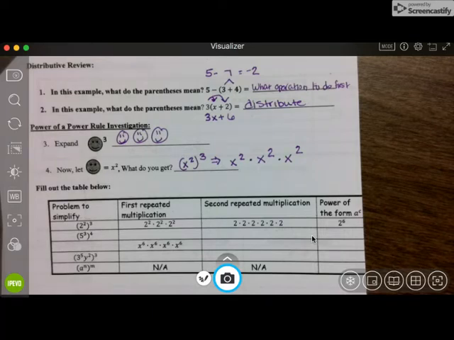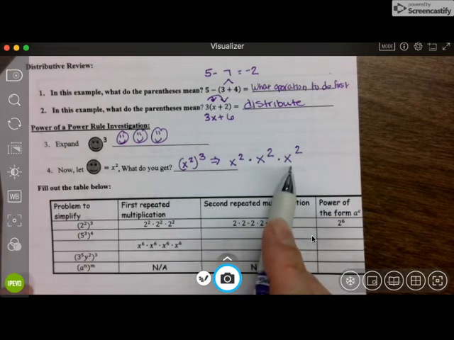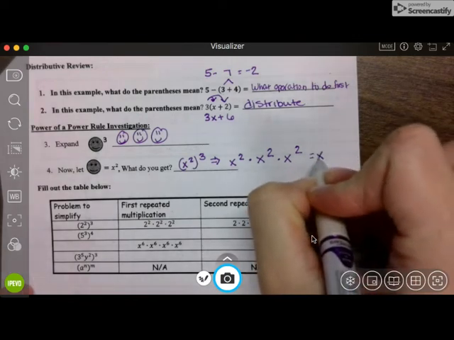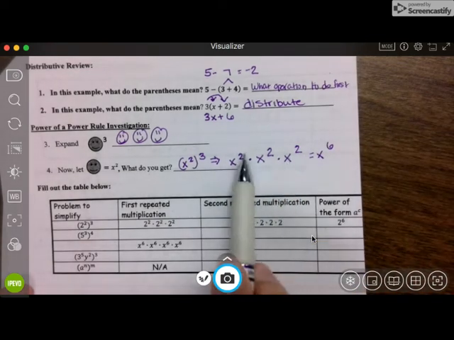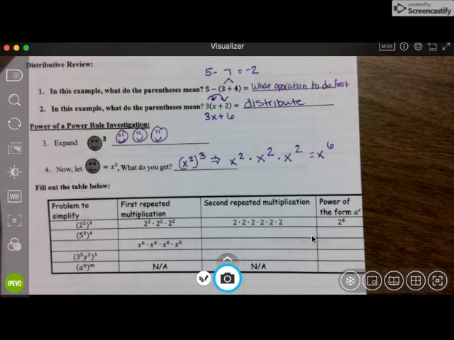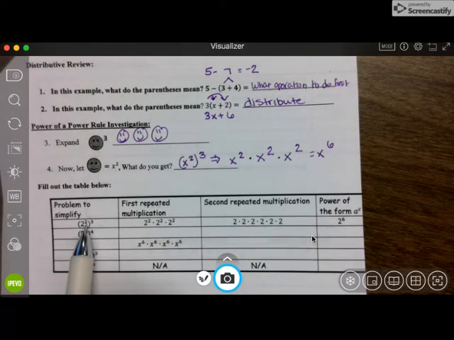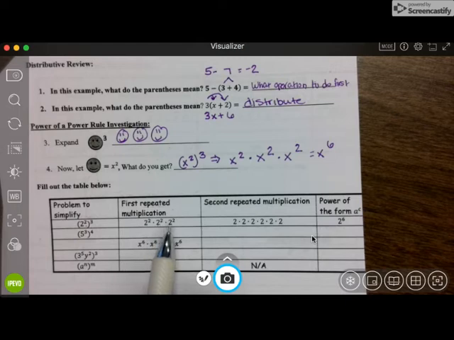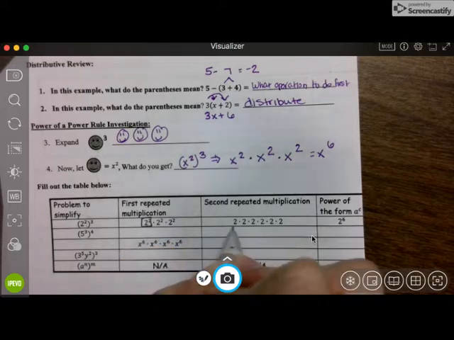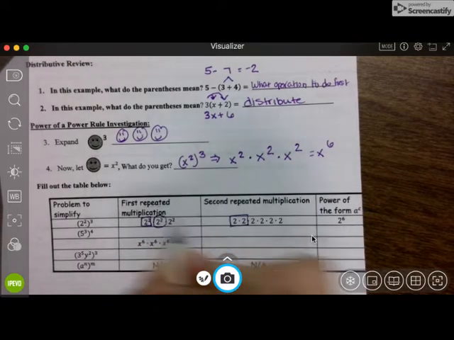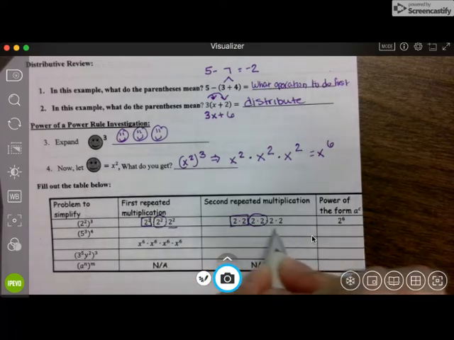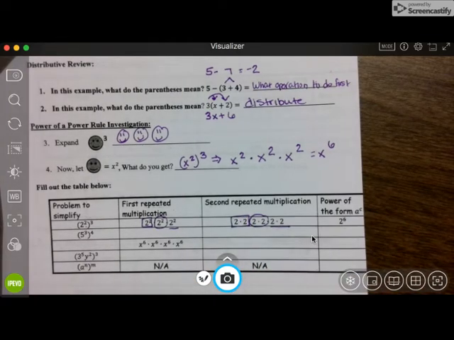Okay? And then from what we just looked at, you could either expand this to be 6 x's and end up with x to the 6th, or you could just keep your base and add your exponents. Okay? So looking at this first one, it's very similar. 2 to the second, all to the third power. So that means there are 3 2 squareds, and then they just break it apart. This comes from these two, then you have these two, and then you have these two. Okay, and then they put them together and get 2 to the 6th.